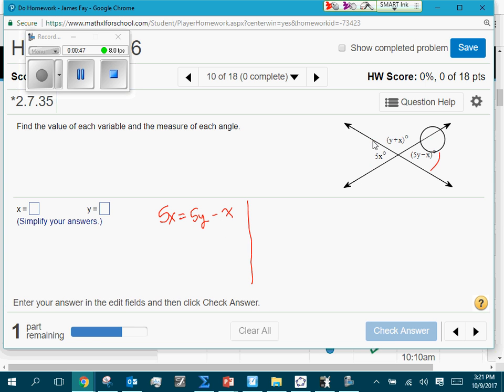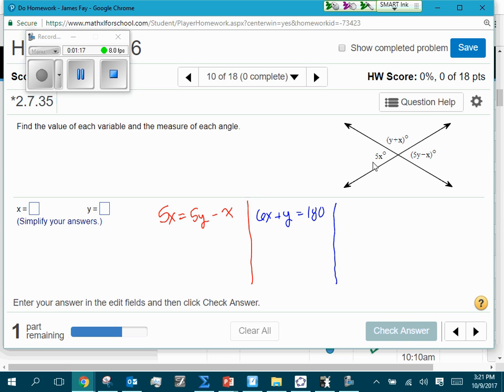So the next thing we want to do is look at the exact same picture, but maybe look at a different grouping of angles. Hopefully you recognize that those two angles should be a linear pair, so they're supplementary. So there I get, when I add things together, 5x plus x gives me 6x. Then I've got plus y, and they should add to 180. So that's adding those two angles together. Again, I've got two variables. Okay, so maybe not the greatest equation to deal with.